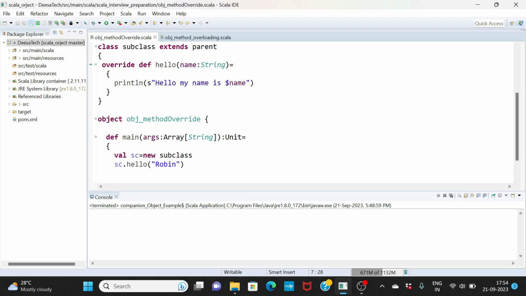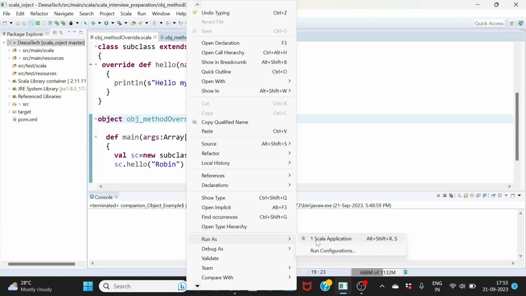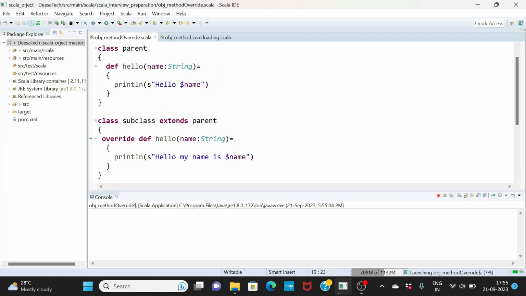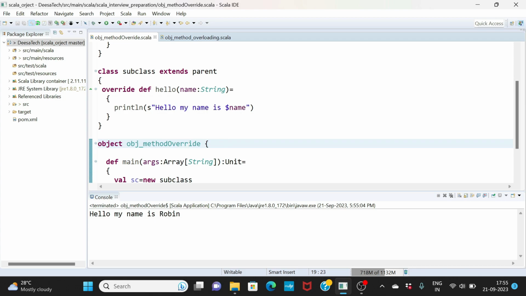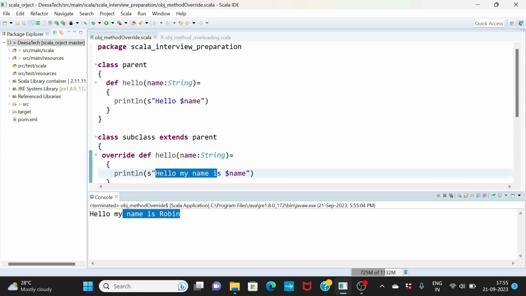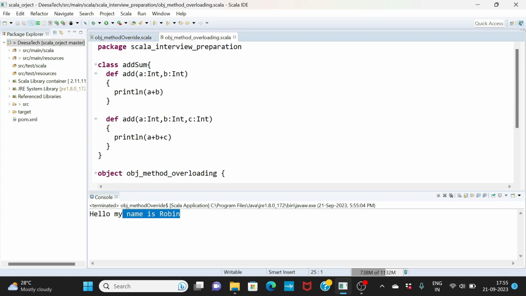You have two methods: one in the parent, which is hello name, but then you are overriding it here saying hello my name is. So that's what method overriding is. It overrides previous methods. This is simple logic that I've written, but we can use any complex logic here as well. If you want to override the method, then you use the method overriding concept.